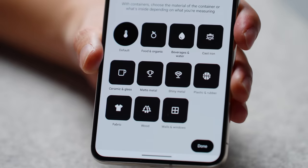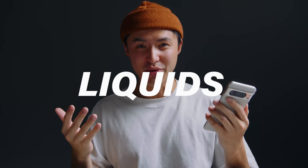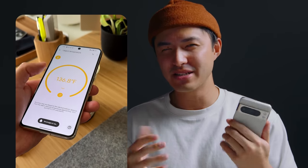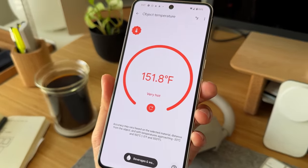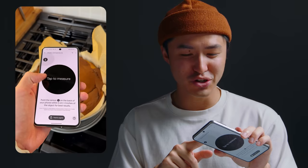There's a thermometer app where you can choose from a variety of different surfaces and materials, point it at something, and get a temperature readout right on your phone. Over the past 30 days, the best use case I've found for the thermometer app is with liquids — specifically hot liquids. I like making pour over coffee and I've experimented with the perfect drinking temperature. I found that 140 degrees seems to be best for me — anything more than about 145 and I'm basically burning my tongue. Other than that, I haven't really found much of a use for this temperature sensor. I'd put it in the gimmick department — the iPhone has a LiDAR sensor and the Pixel 8 Pro has a thermometer.